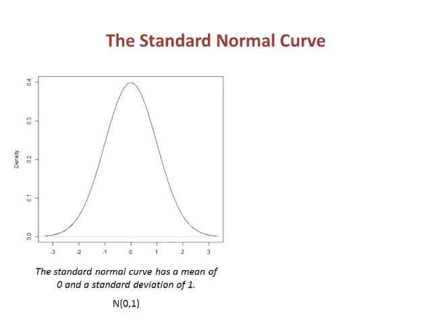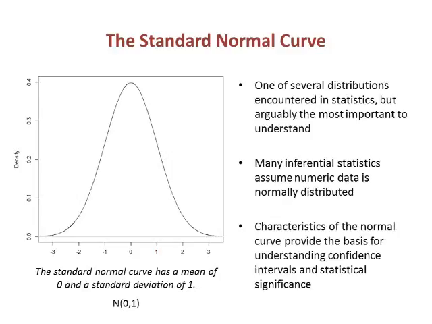We all know the normal distribution. It is commonly called the bell curve. All normal curves are a variation of the standard normal curve, which has a mean of 0 and a standard deviation of 1. This curve is often abbreviated using the capital letter N, with a 0 followed by a 1 in parentheses, 0 for the mean and 1 for the standard deviation.